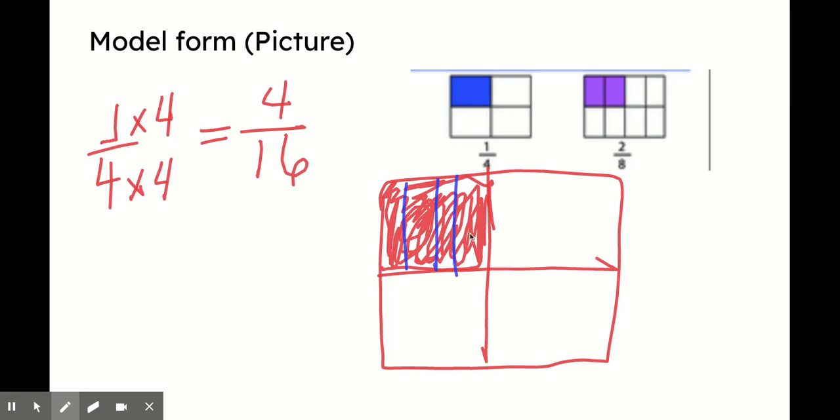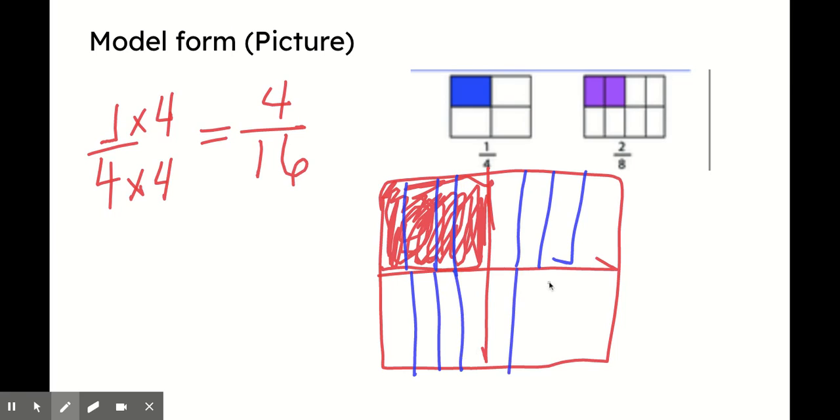So 1, 2, 3, 4. You see this 4 here? I'm not going to color it in, I'm just slicing them. This one has another 4 slices here: 1, 2, 3, 4. This one gets another 4 slices, and this one gets another 4 slices. So remember, I didn't color anything else in. I'm just cutting it up even more. If I count up how many I have in all, I have 16.